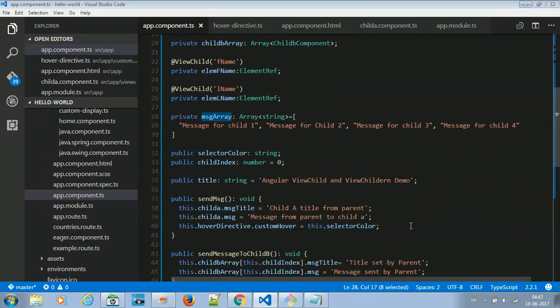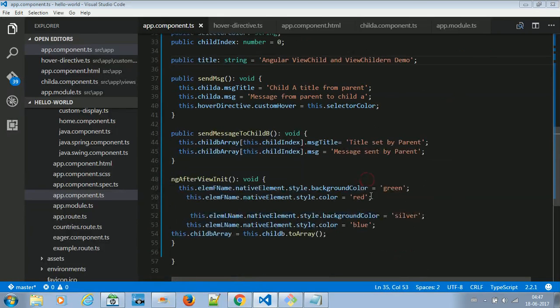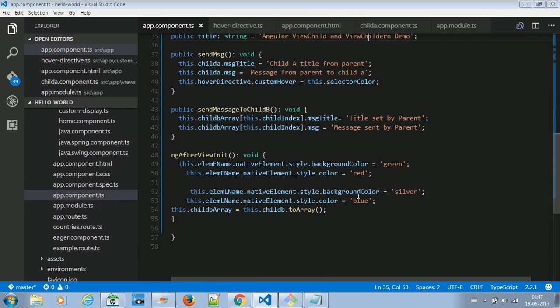So I want that corresponding child will get the corresponding message. Right now what is happening, all children are having the same message, default string. So here what we can do is, here we are setting this dot message, child index dot message is equal to message sent by parent.